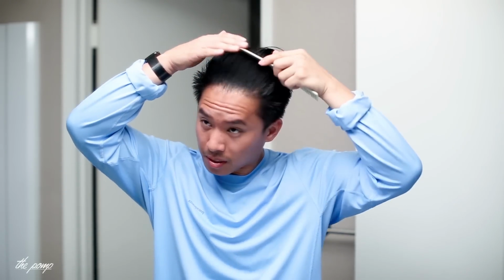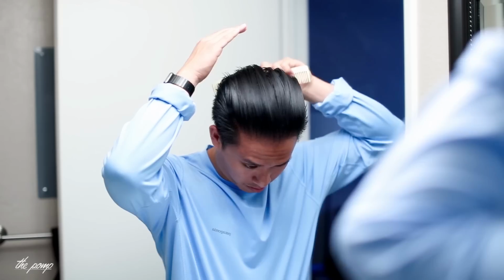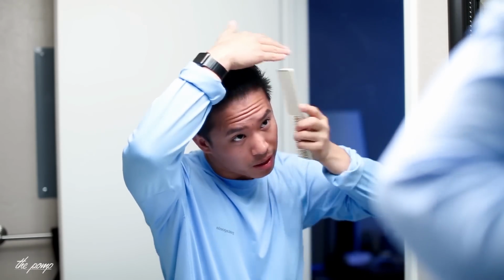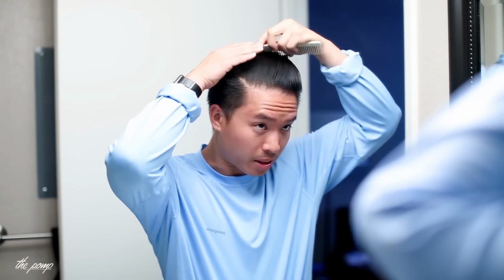Of course, we don't need much at all. That should definitely be good enough. We're going to take advantage of its light characteristics by keeping it light. I'm going to start combing everything back because I still want to make sure it's applied evenly. Combing it back is easy, but unlike a normal water-based pomade or a gel pomade, it has this grittiness. It's not similar to the clay kind of grittiness, but a dry paste type of thing. Anyways, let's go ahead and start styling.